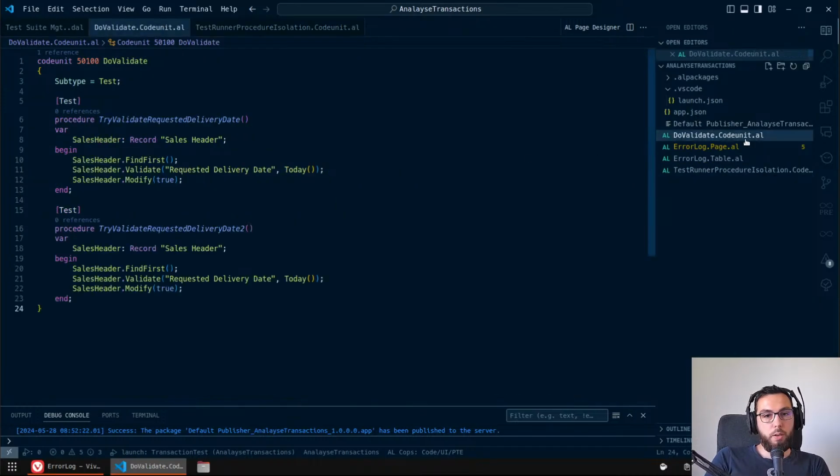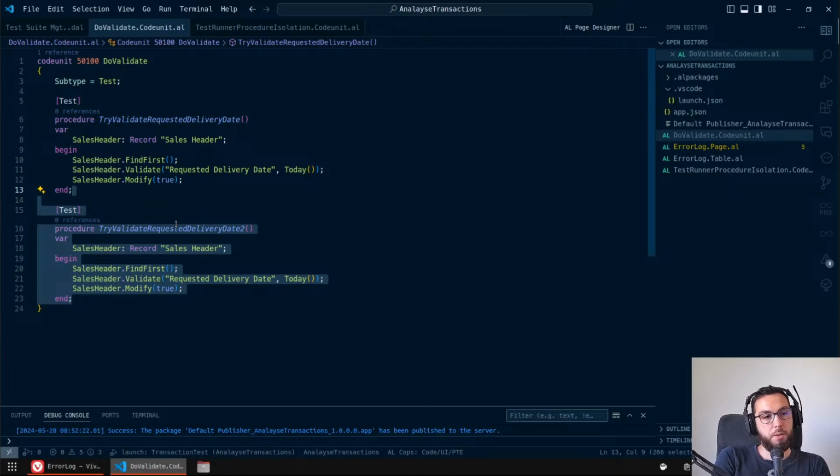Now, do I need to do one test for everything? Or will I be able to inject code with an interface? So I can have just one test, like a generic test code unit with a generic test. I can put in whatever code I need to run, what I needed to check, retrieve the result, and then run the same code normally. That would be my goal. That I can run whatever I need in here to try if it works.